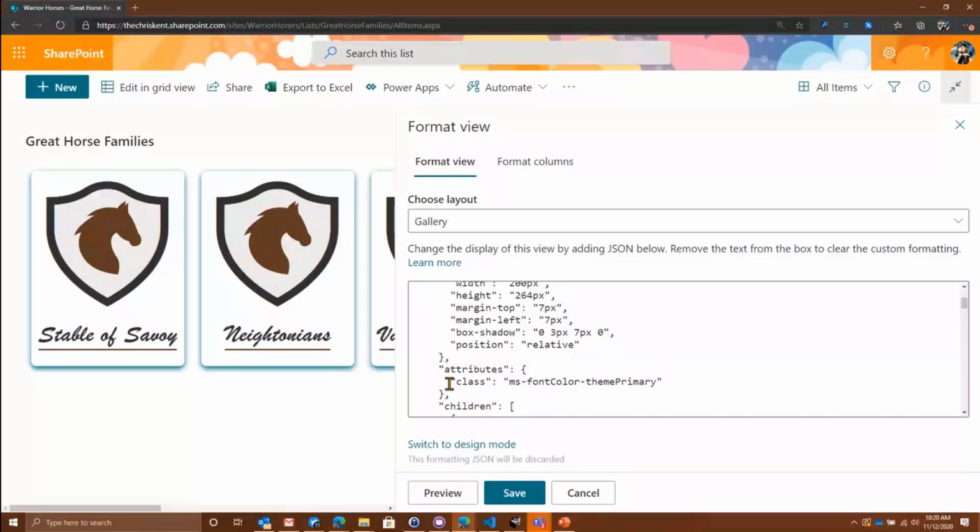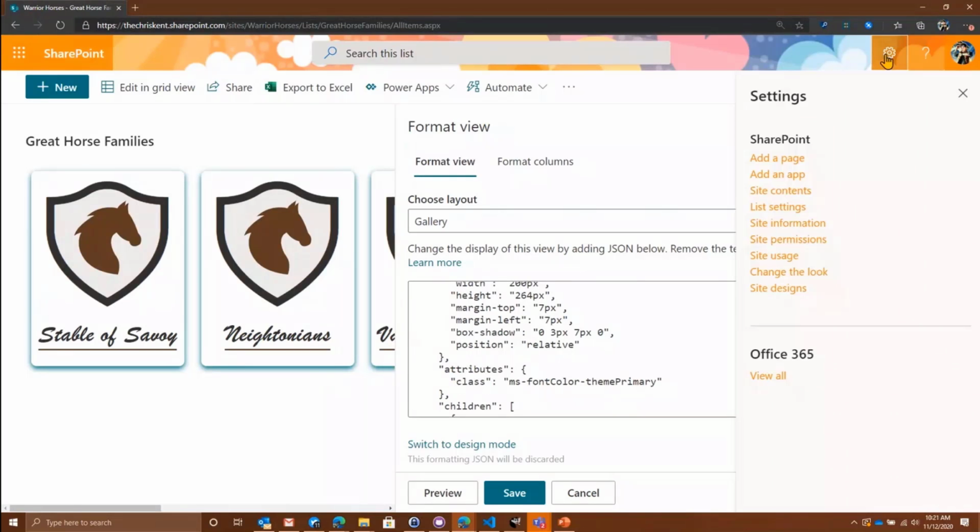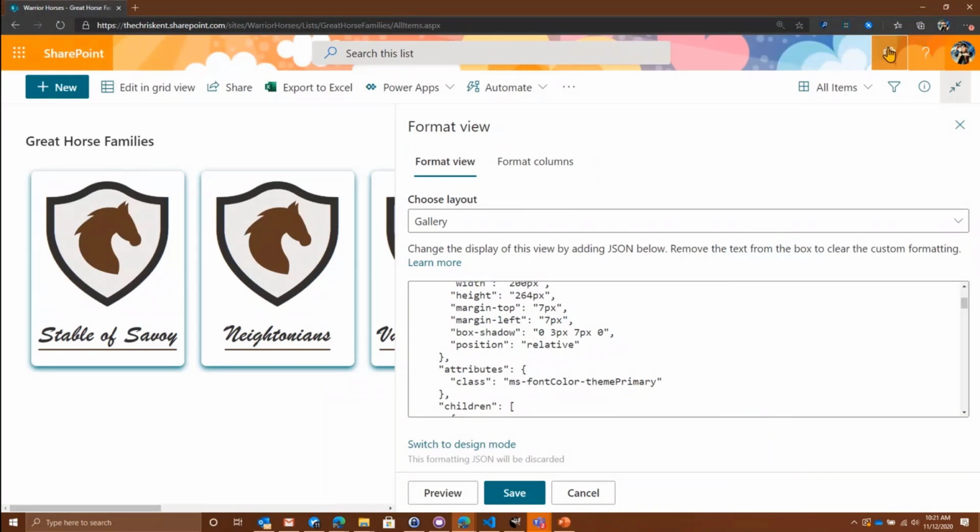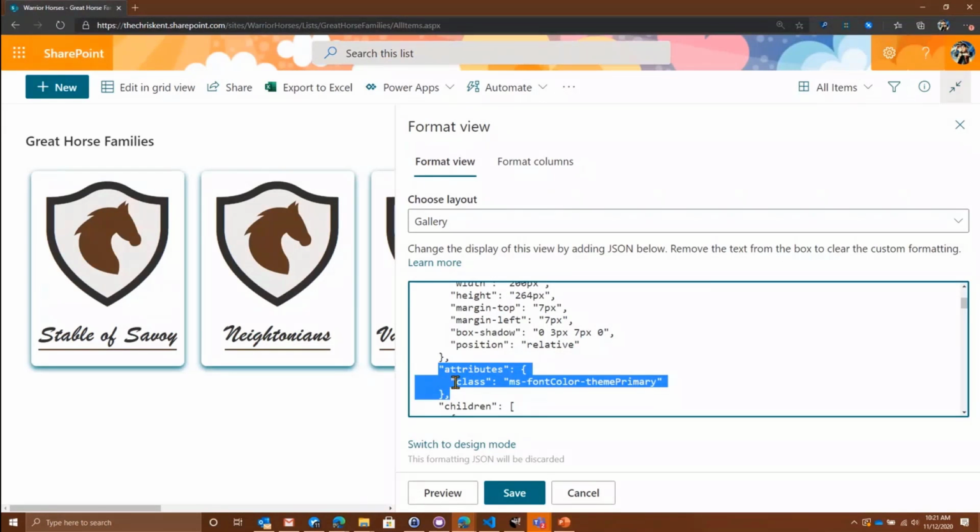So in this case, we do have a way to set that to a theme color. So by doing that, now we have a box shadow that's theme sensitive. In fact, let's take a look at that in just a minute. So that's really cool. That's a neat trick. We're going to do some similar stuff here. So that's how we handle box shadow colors.